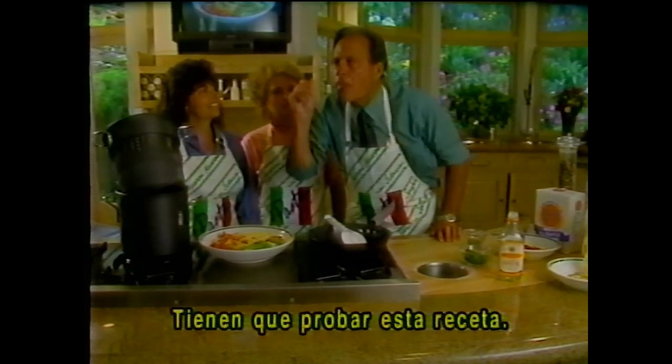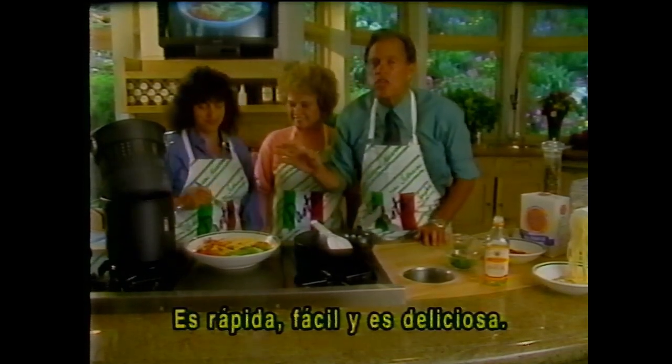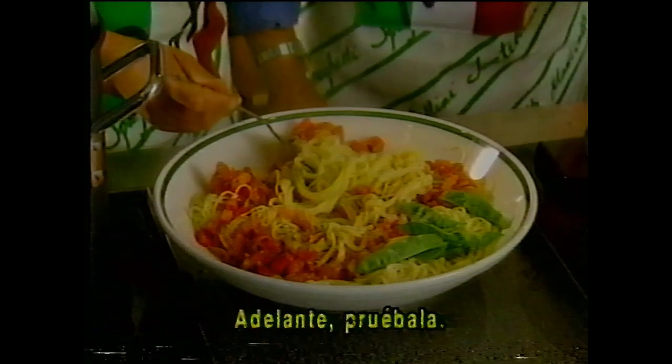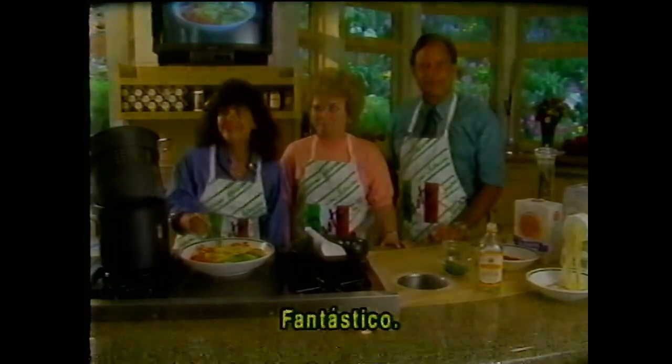Folks, you have to try this pasta. Fast, quick, easy, but it is delicious. I'm going to try it now. And you try it now. Because I think you probably already tasted it, and we'll be right back with another recipe. Great. We look forward to it.